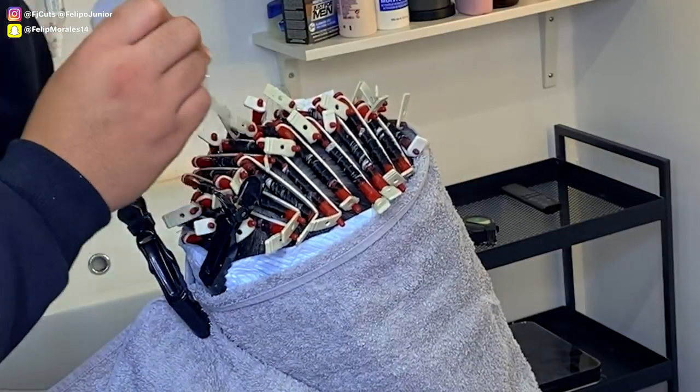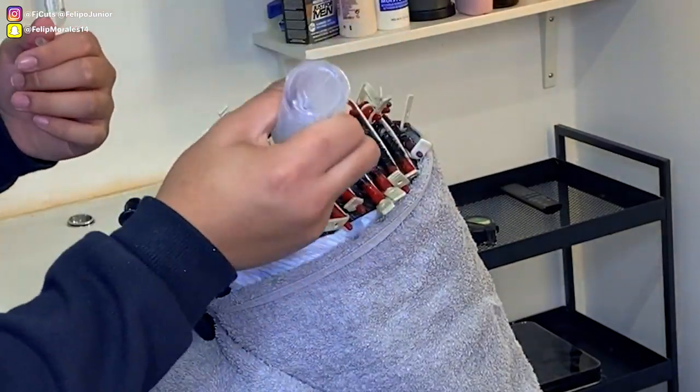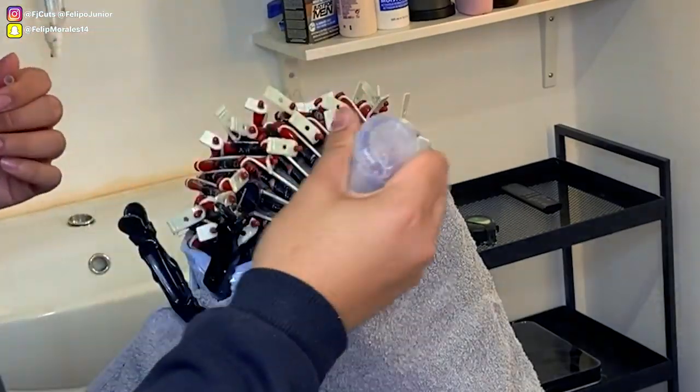And then with that, just to protect his face and all, I just used a towel to cover his face, and I used the duct clip to clip it around and make sure everything is intact. And then now I'm using the Boots Perm Kit, guys.